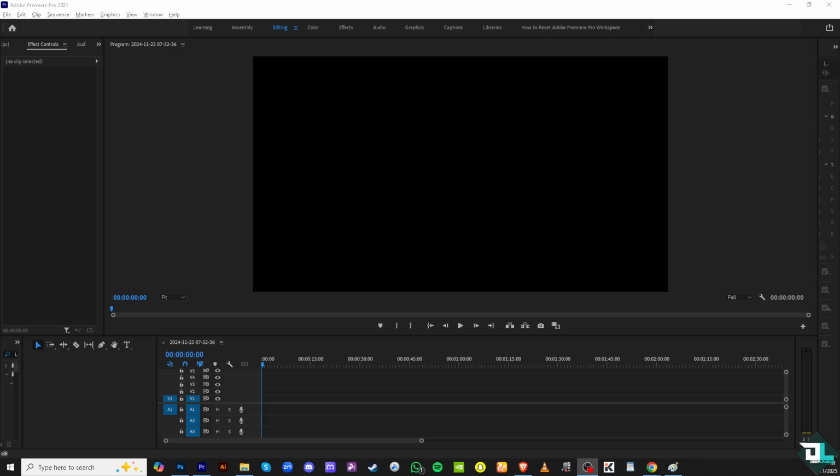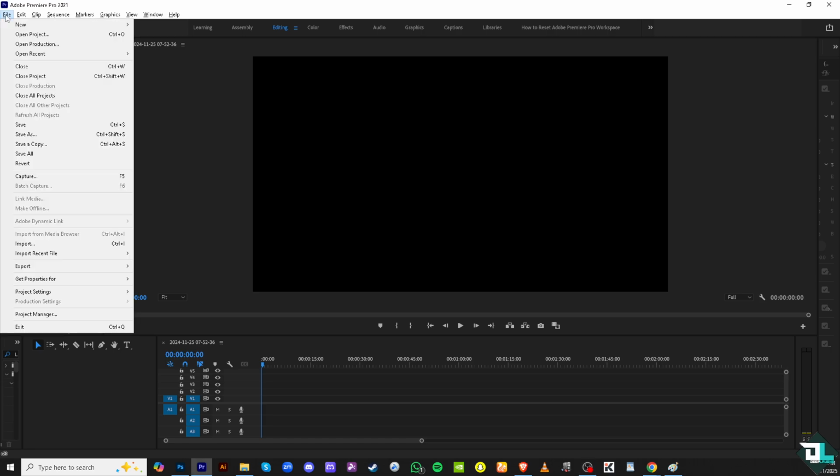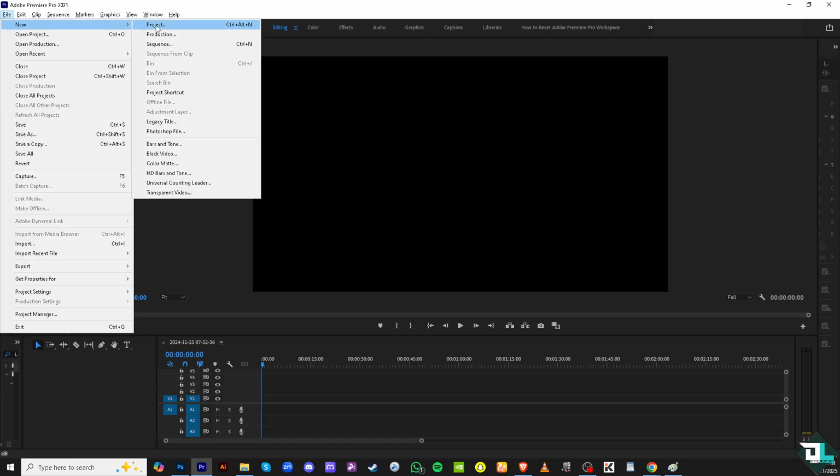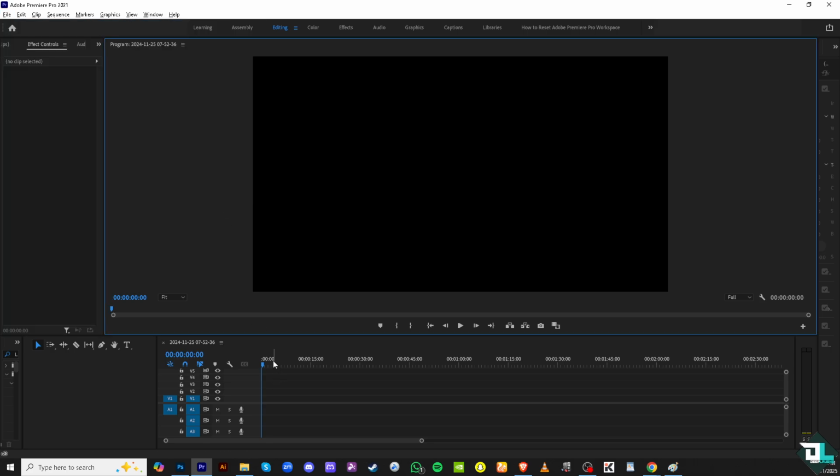If you haven't already, go to the File section, click the New Project from the home screen. All right, click the New Project, or just use the Control plus Alt plus N command on your keyboard. If you're using Mac, that's going to be Command plus Alt plus letter N on your keyboard. But I have the project already created here.